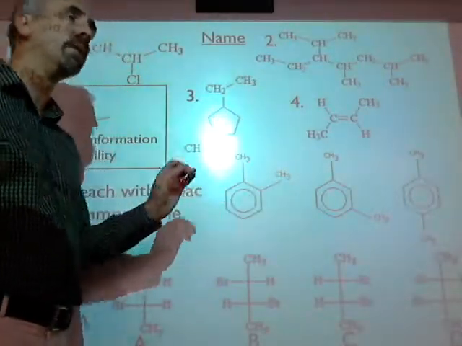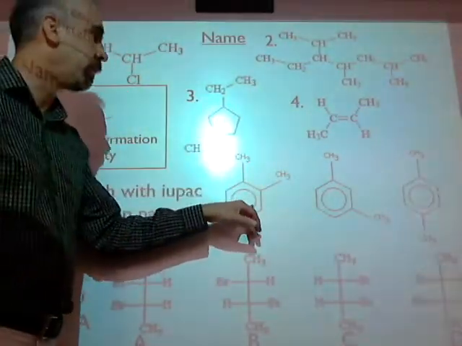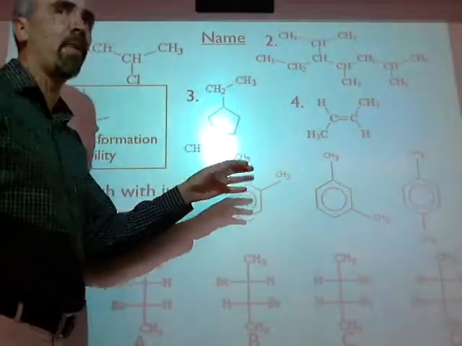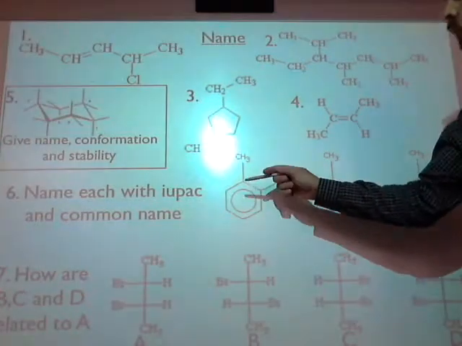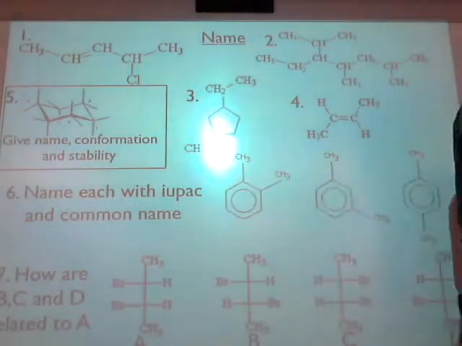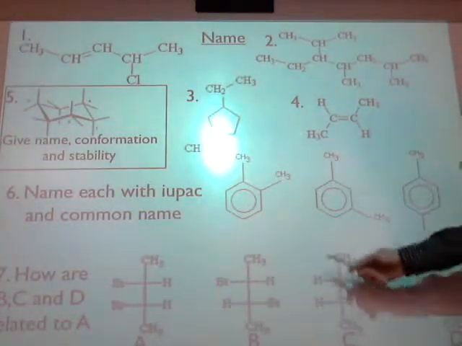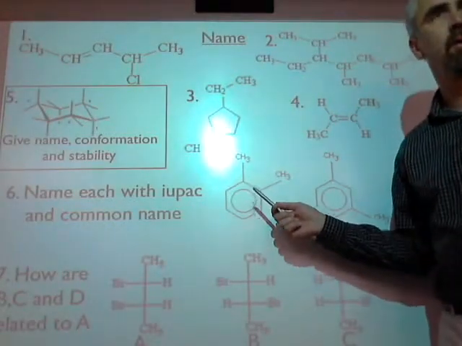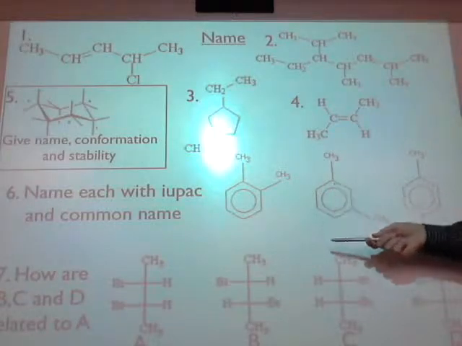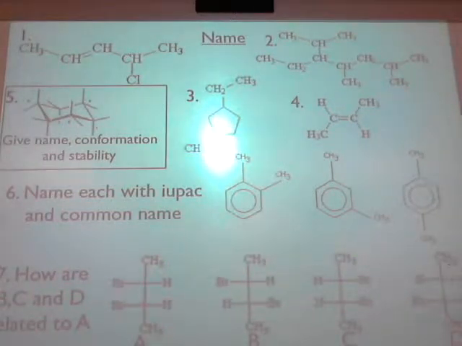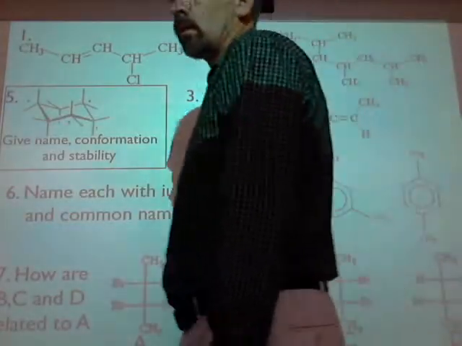A lot of times, a lot of common names in these guys. So, for example, the common name for the dimethylbenzene is xylene. All right? So if I ask your name is both ways, I would want you to call this guy 1,2-dimethylbenzene. You get points for that. But you should also call him what? Orthoxylene. 1,3-dimethylbenzene or metaxylene. 1,4-dimethylbenzene or paraxylene.